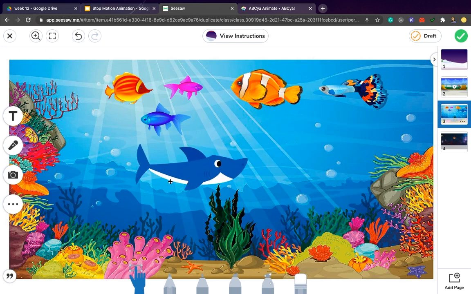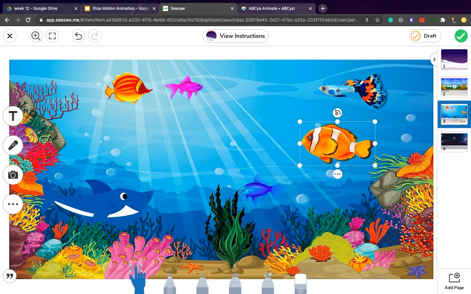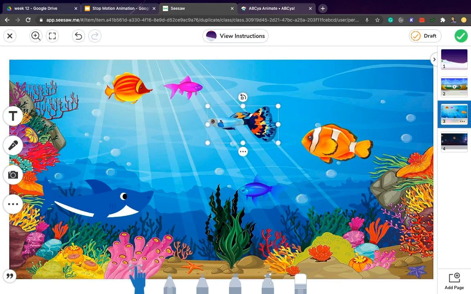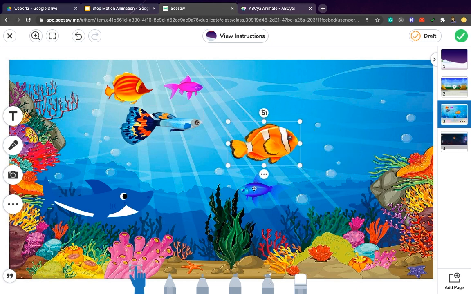And for the aquarium one, all these characters are movable. And just to show you one more thing you can do, again, you can change the size of them. Let's say you want this to be facing the other way. Watch this. If I grab the middle circle here for changing the width of the object, if I go past the middle, it actually flips it to the other side. So if you want any of these fish to be facing the other way, or maybe they're all facing this way to run away from this shark here, you can turn them.